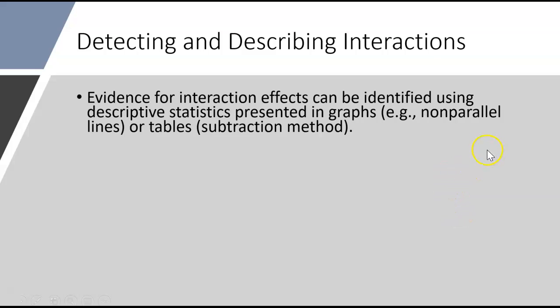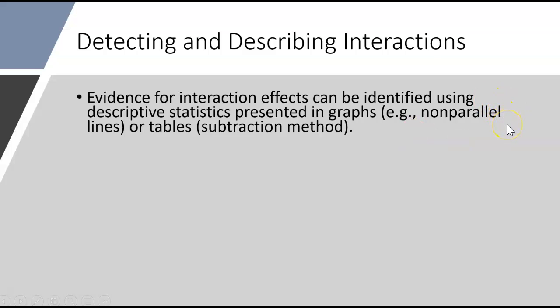So interaction effects are typically described with a combination of just presenting the descriptive statistics. Now at the end of the Part 1 video, I showed you a couple of tables so that we could talk about the main effects. That's what they mean by presenting descriptive statistics, but you could also present that in graphical form. And often what researchers will do is present line graphs so that you can have a visual way of seeing the interaction, and that's often represented in the form of non-parallel lines.